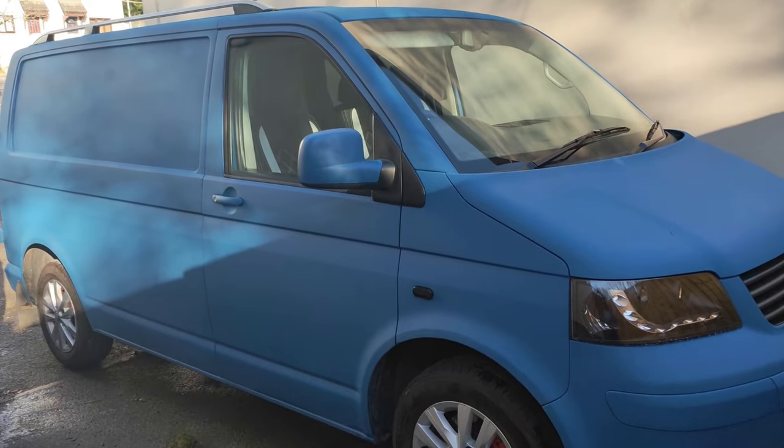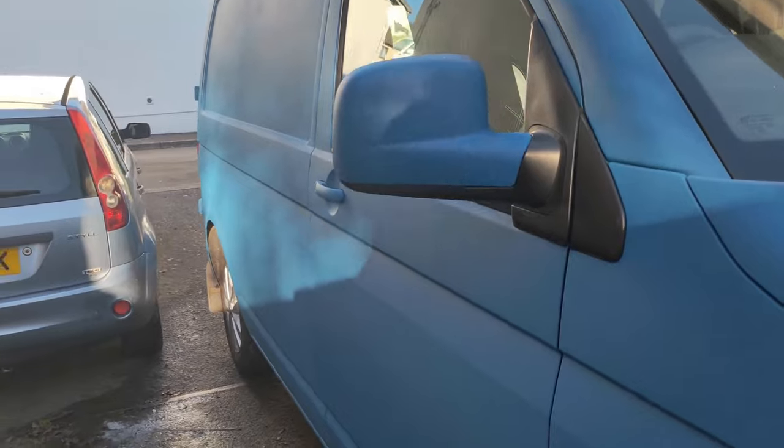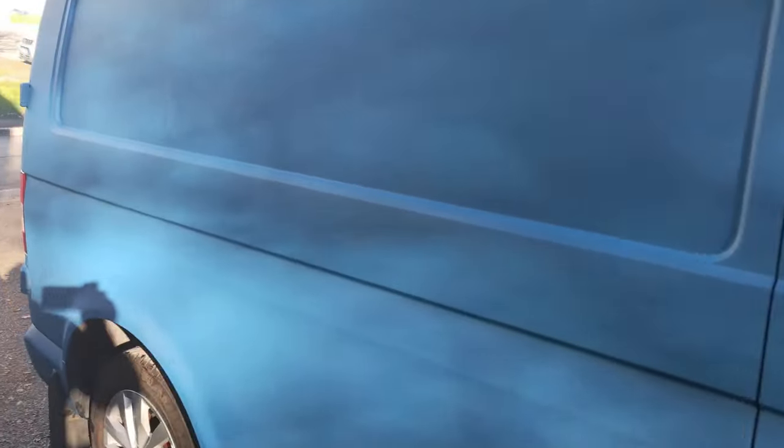But it's back, and I think you'll agree, the colour is just stunning. I love this colour. It's not actually 100% the colour I chose. I chose Acapulco blue, but I think you'll agree that does look stunning as a colour. I really, really am so happy with the colour. Let's get around the back a sec.